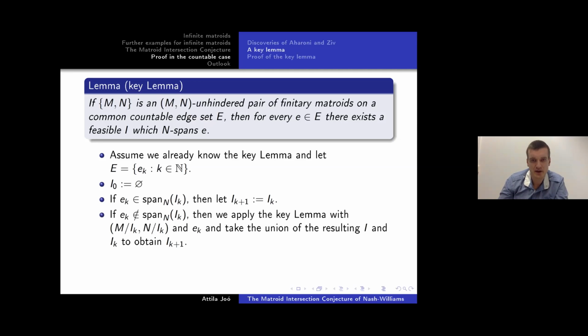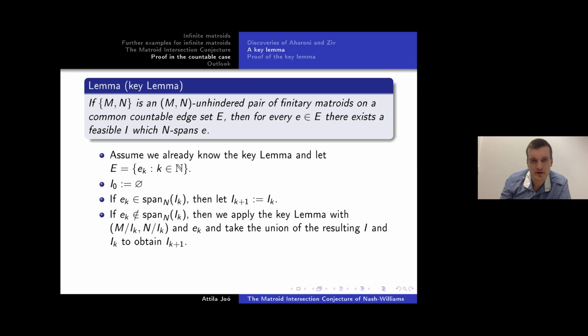If it is not spanned, then we apply the lemma after the contraction of I_k and simply take the union of the resulting I with I_k. If some set is feasible with respect to this contracted system, then it follows from the definition that the union of I_k and I is also feasible with respect to the original. So in this way we really have again some feasible set.